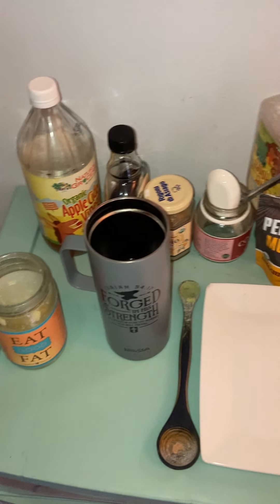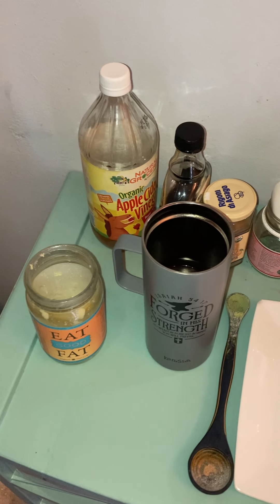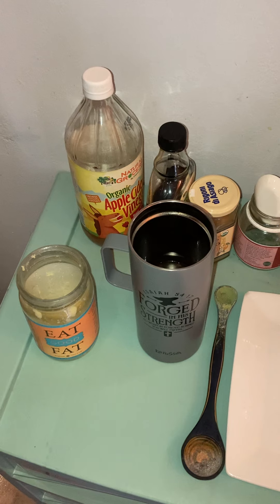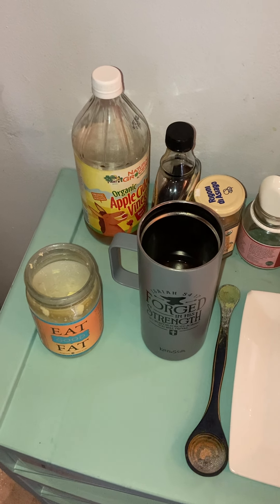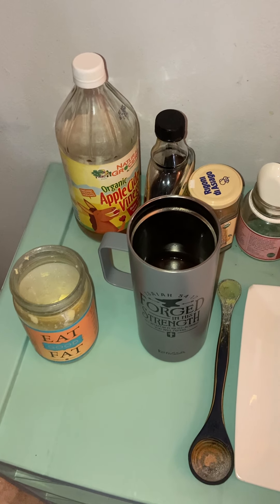If you didn't know about bulletproof coffee, I just wanted to let you know today. Honestly, I haven't been using ghee or anything in my coffee for the past couple of months, and I was feeling a bit lousy today and I thought, you know what, let's try that because it works.